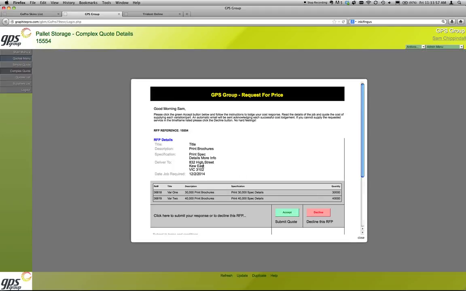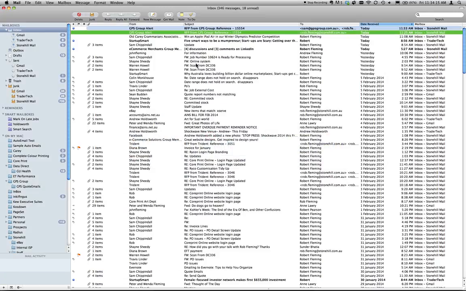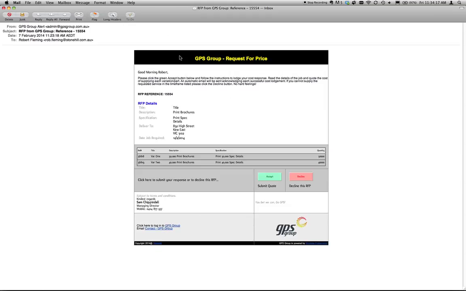And you'll see that this one has the same title, description and specification, all about this particular part of the complex quote, and we've got the appropriate variations, quantities, spec, and so forth in there. So those two emails are gone. If we have a look at the email program, you'll see that I've got two emails in here. Here was the earlier email, which reflects very accurately what was in the preview we saw online, and we've got the second one here as well, which is the email which has gone off to Sam and myself.